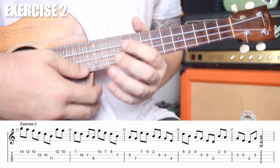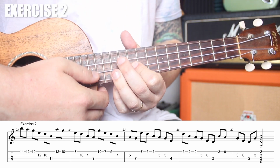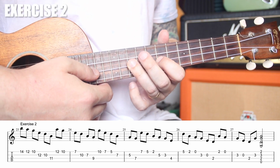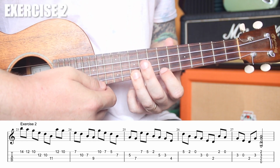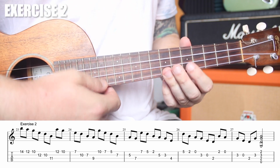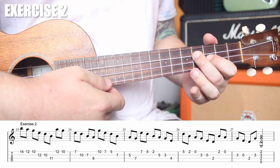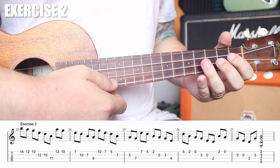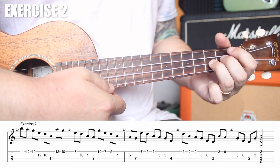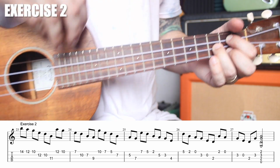From the top, all the shapes. 14, 12, 10, 12, 10, 11, 12, 10, 7, 10, 7, 9, 7, 10, 5, 7, 5, 7, 7, 5, 2, 5, 3, 4, 5, 2, 0, 3, 0, 2, 2, 0, 3, 0, 2, 3. And there you have it, folks.